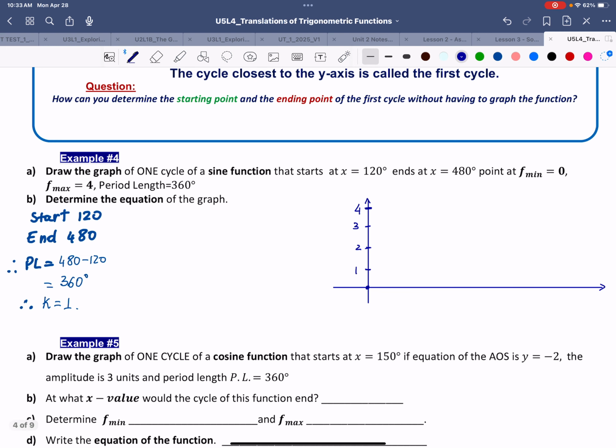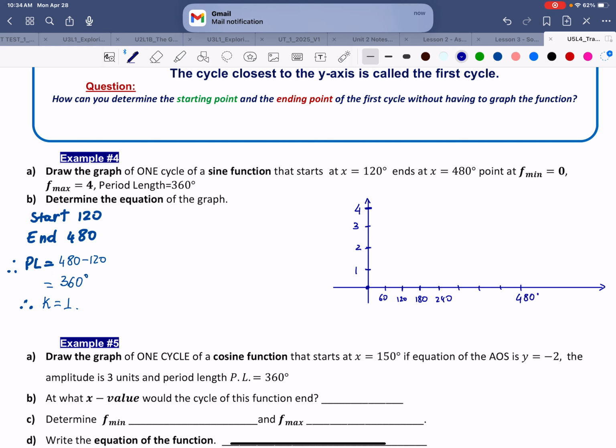So I'm going to say that for 120, I'm going to go by increments of 60 degrees, and that would be 120. And I'm going to keep going with increments of 60, so that's 180. And we'll continue with 60 more, 240. So remember, we're ending at 480. So you see that you have 240 in here, and it is 1, 2, 3, 4 units, right? So you're going to go 1, 2, 3, 4 more units, and I will hit 480 degrees. So let's take a look at what we have created now.